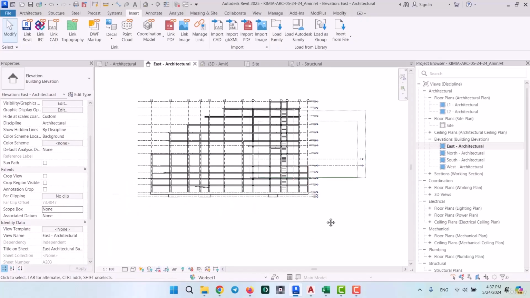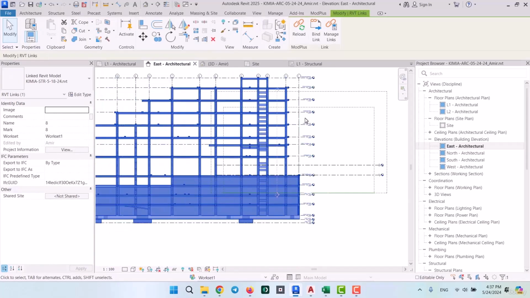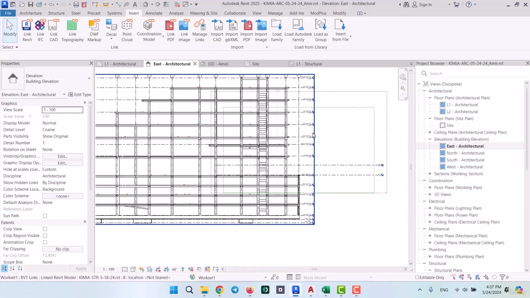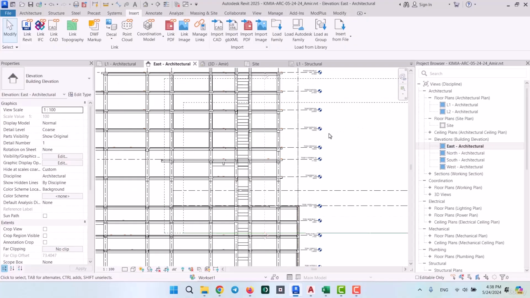Okay, so like I said, here we have the structural levels. And if you remember, we also said that you could copy monitor some items from the structural plan, which again, as we said, creates a connection between the main item that you're copying from and what you've copied from it in a different file. The connection between those main items or elements and their copy monitored version is constant, and if any changes are made into the structural plan, you will be given the choice to apply those changes into architectural or not. So let's go copy monitor.